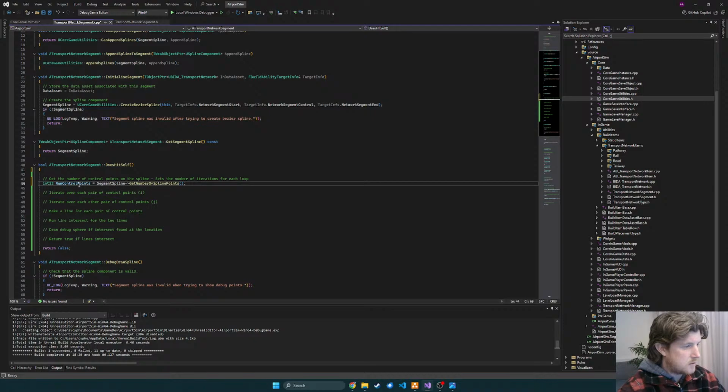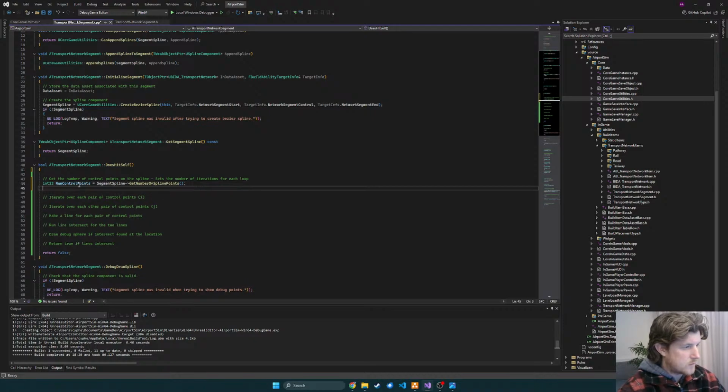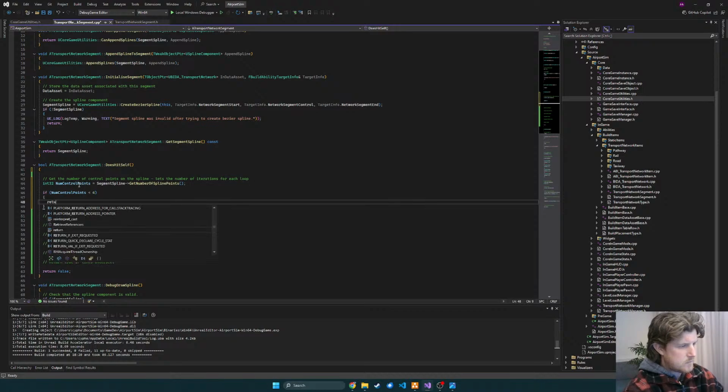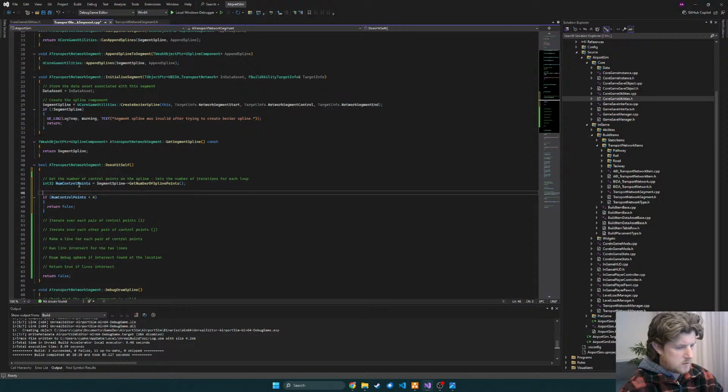Then we should check if control points less than 4. Not entirely necessary, I don't think, but never mind.